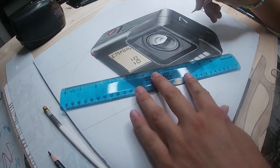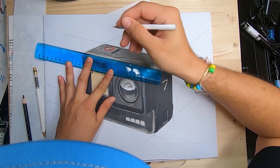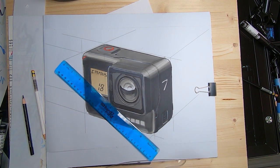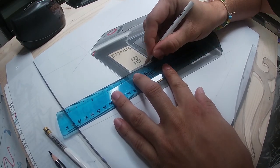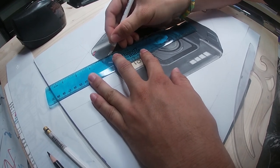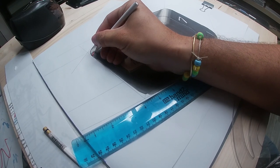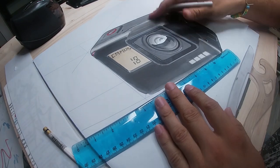And right now they look a little too even, so I'm gonna adjust that as well. I don't want them to look perfectly even all around. Like I said, if you want something to look more realistic, it has to have multiple changes of tone to it. So here we have a little bit of a highlight, but this is actually a glass. So again, we're gonna bring that. I even broke my pencil because of the difference of pressure that I put to this. This light right here has an edge, and then the light is bright, so I can put a little bit of white.